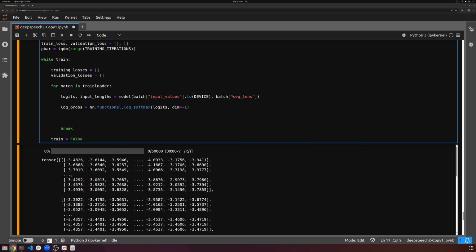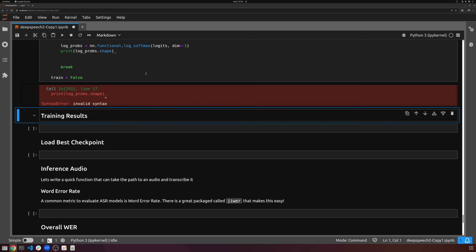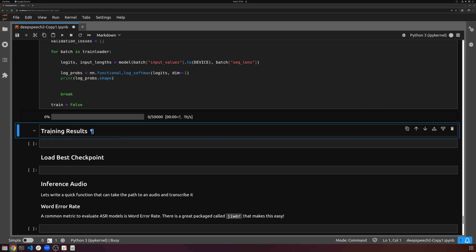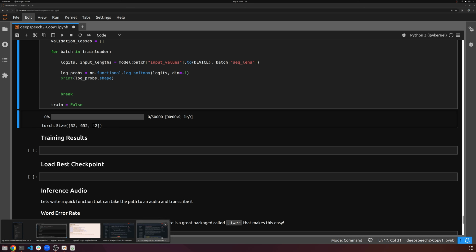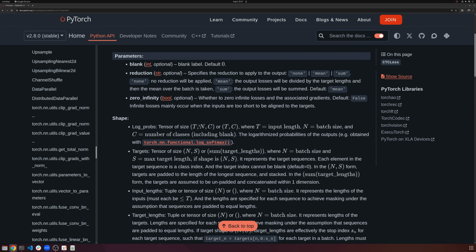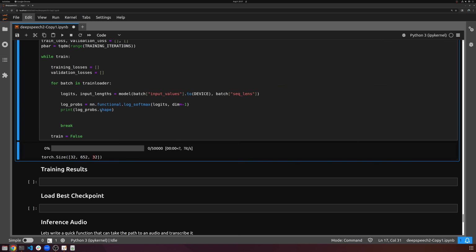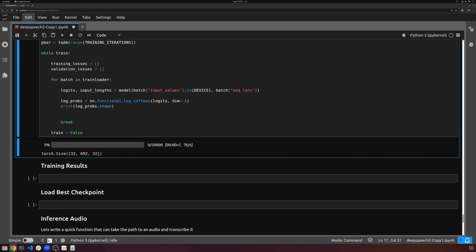And again, if we print out log probs.shape, you'll see that we have batch size by sequence length by number of possibilities. But if we go back to the CTC loss, CTC expects it in time by batch by number of classes, and we have batch by time by number of classes.